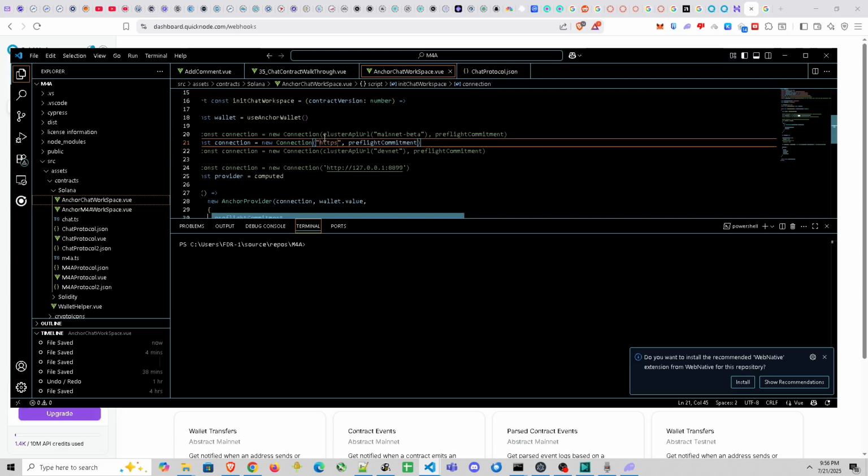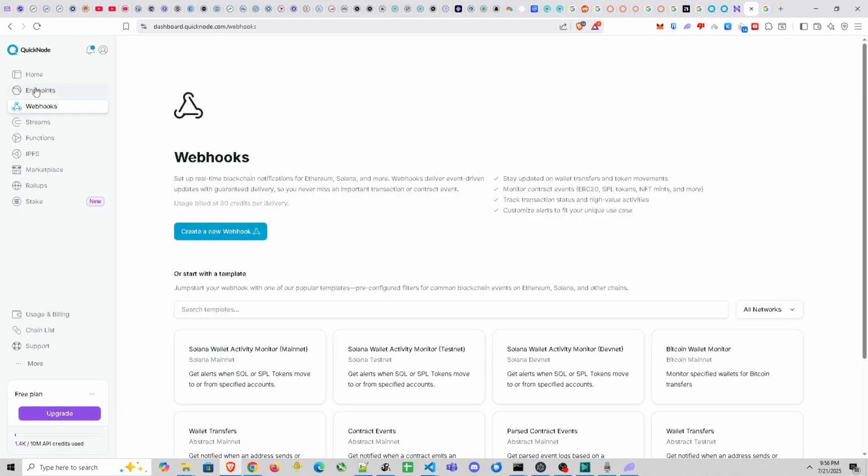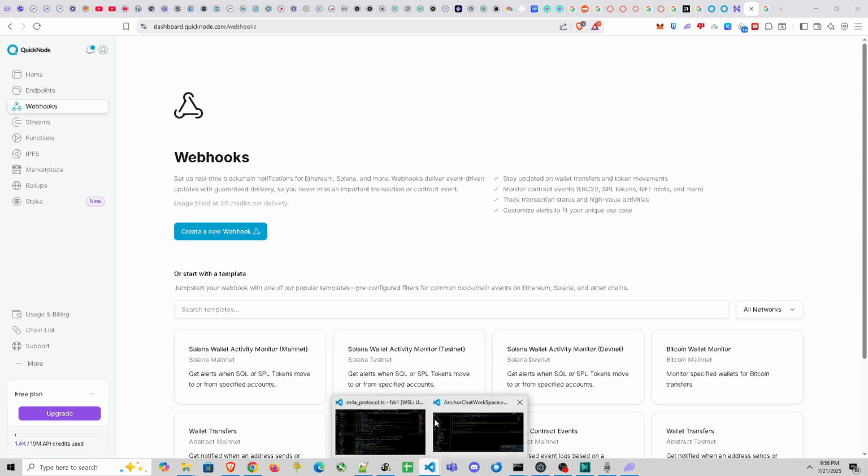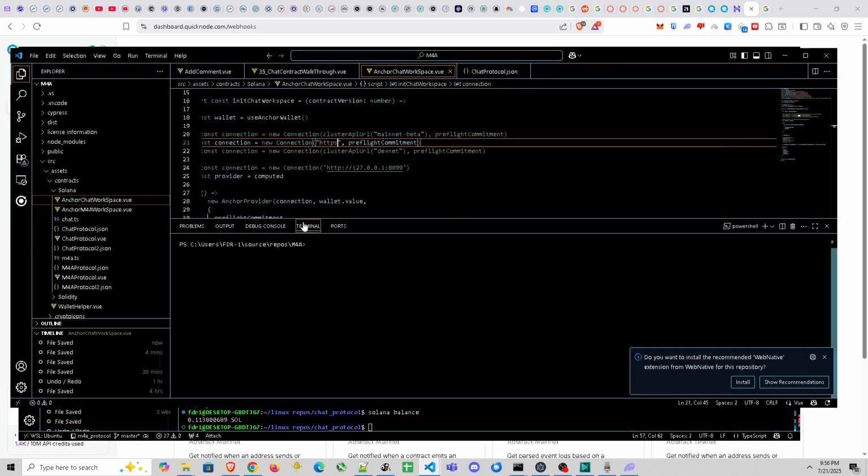You're not supposed to share it. It's supposed to be for just your website. That's how you make sure your website is the one hitting that limit, not other people who are using it. So yeah, that's pretty much it. I didn't really walk through that, but it's under endpoints and it's the HTTPS one. And you can just, like I said, get rid of the cluster API stuff and just put in the link.